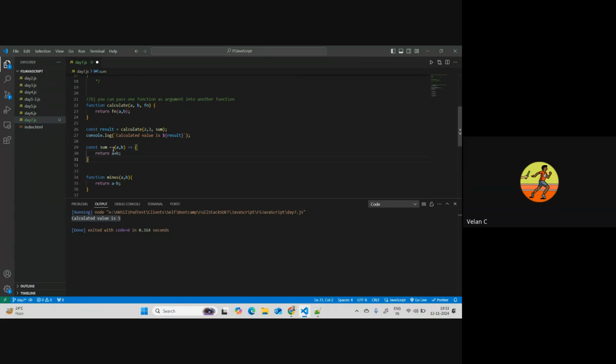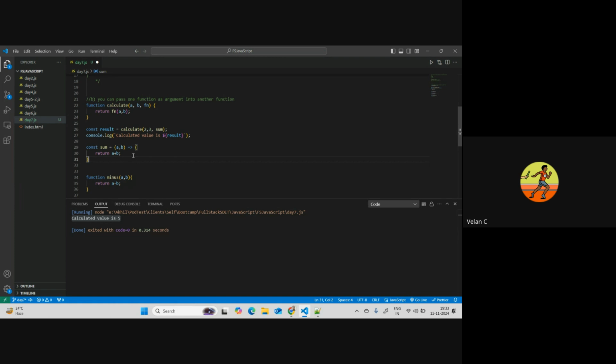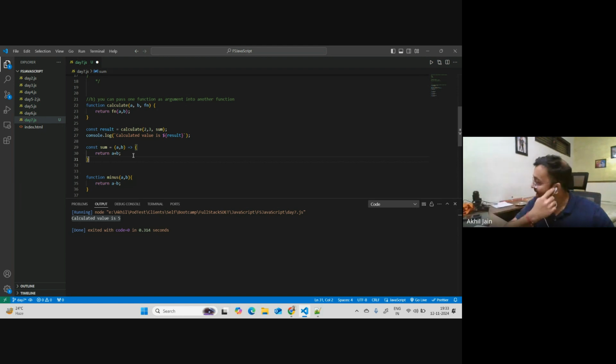Akhil, is it because of the asynchronous behavior of JavaScript? No, the answer is not here. There is no asynchronous operation right now. Is it the way we use the variable declarations const, let, and var, because of hoisting? I suppose you're talking about that. Absolutely correct. The answer is around hoisting.